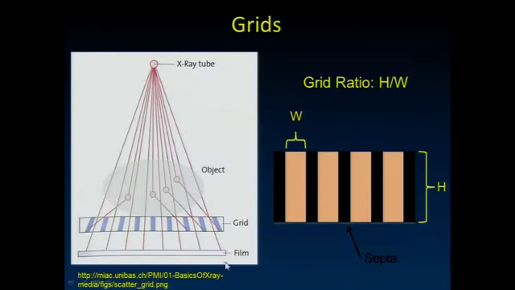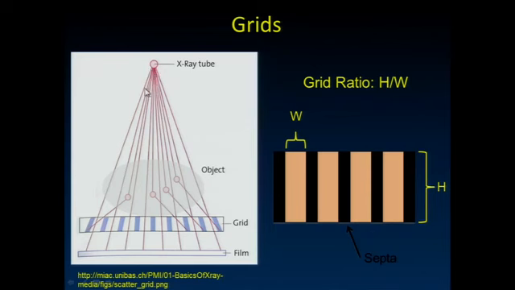Grids are another way. Grids are very similar, if you will, to the collimator that's used in nuclear medicine, and I want you to keep that analogy in mind here. In nuclear medicine, we're actually going to use that collimator to focus, if you will, the gamma ray energy onto the camera. Here we're going to use it to reject scatter. So the holes are lined up specifically at a particular distance, at a particular angle to the X-ray tube. So primaries that aren't changed in terms of their direction should pass through the holes.